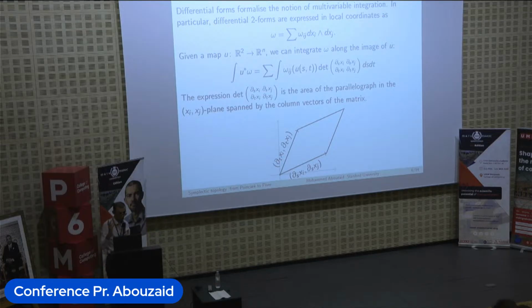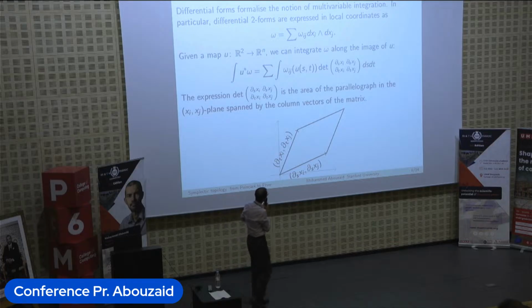And the one thing that I want you to have in mind is that there is this determinant that appears over there. Okay, it's the determinant of the first derivatives. Ooh, I'm sorry. Well, I should have written partial s u_i rather than partial s x_i. Both notations are acceptable. But anyway, this determinant has a geometric meaning.